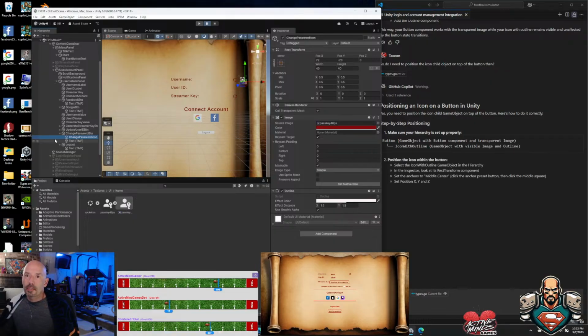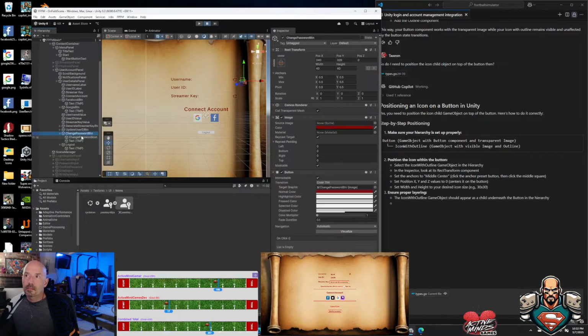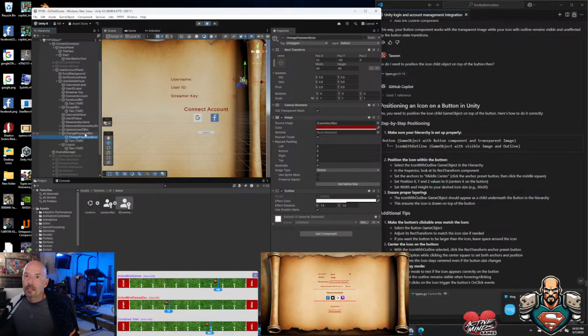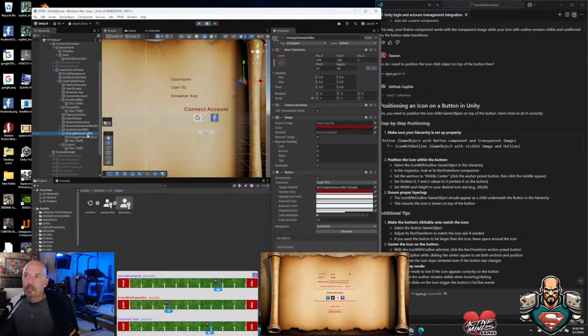Why aren't they like... They should have the same settings, but it does not. Center middle. XYZ width height.